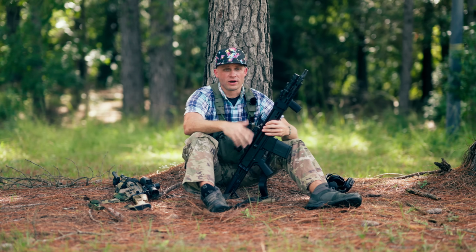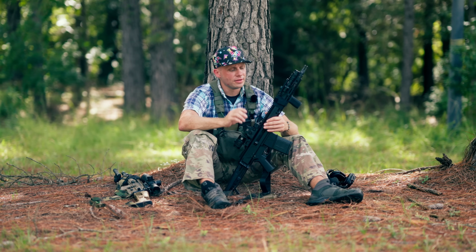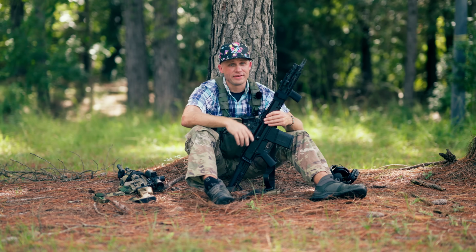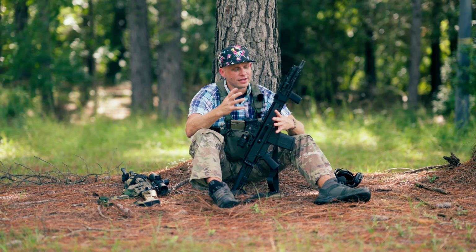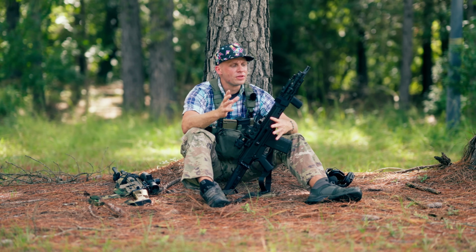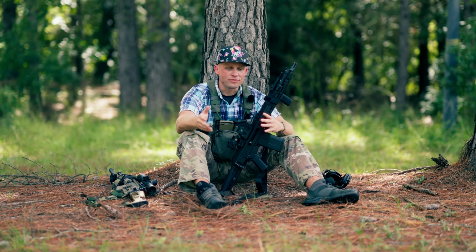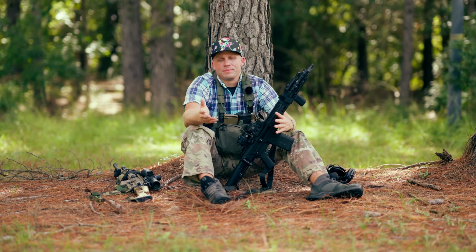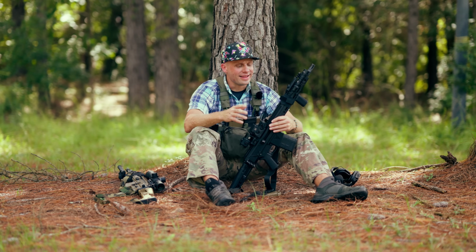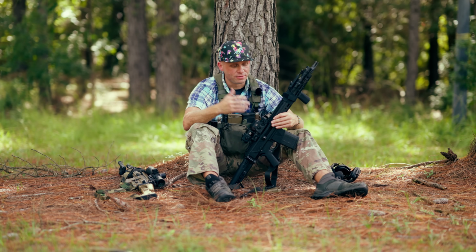When you start looking at the cost of ammunition, the cost of training, how much your time is worth, this is a fascinating value proposition when it comes to a 308 battle rifle kind of build. Like I said before, there are AR-15 style 308s out there, but they've always lacked in performance or reliability, or just being able to be available, or price. And now all of those questions seem to have really been solved with the 308 JAKL.